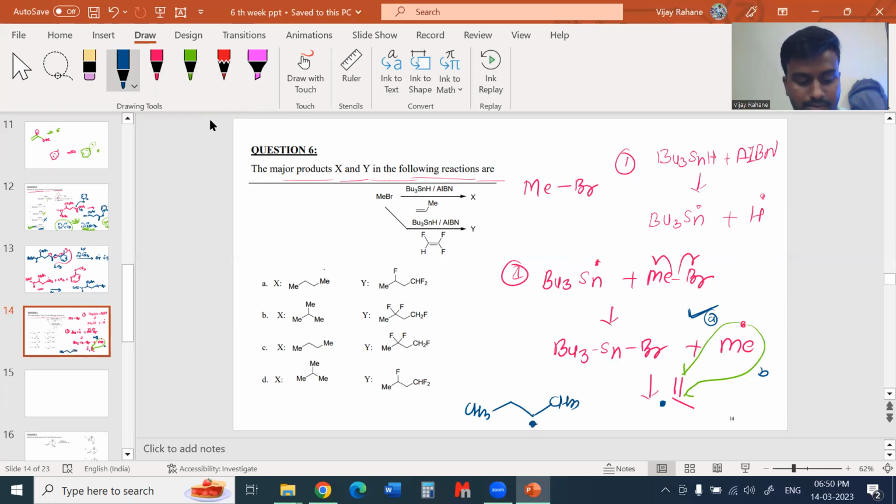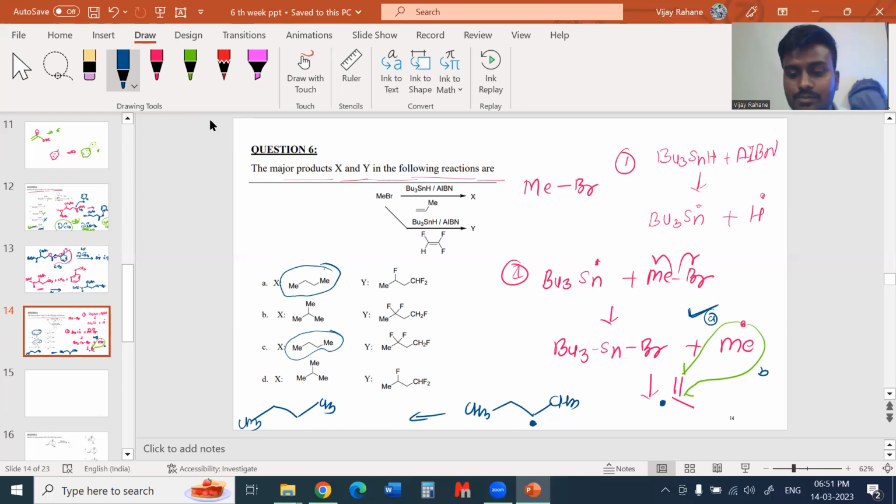This secondary radical is getting formed, and again this H radical, which is eliminated here, will then be in the CH3, CH2, CH2, CH3. So the A product will be, X product will be this one. So these two are the products.